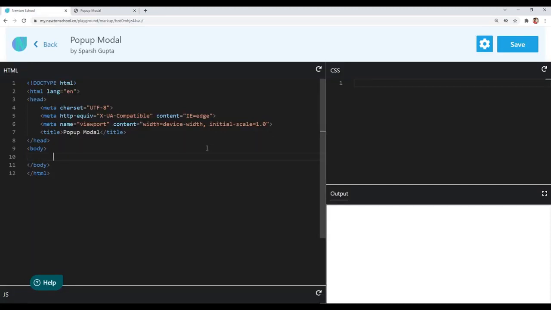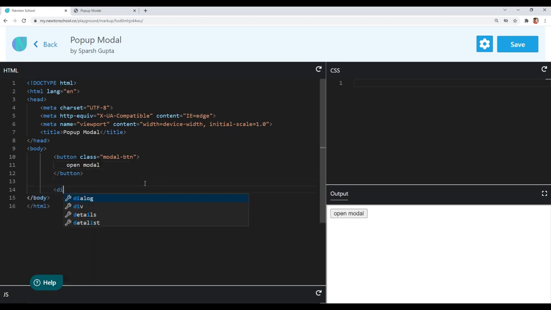So first of all, as you saw, we need a button element for the open modal button. So I will use the button tag and I will give it a class of modal btn, and I will write open modal inside it. And after modal btn we need a modal container, so I will use a div tag for that, and I will give it a class of modal container.